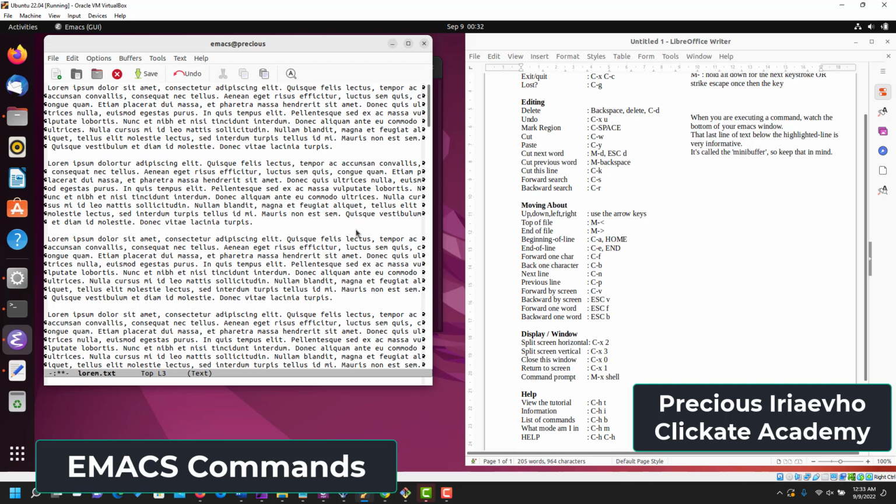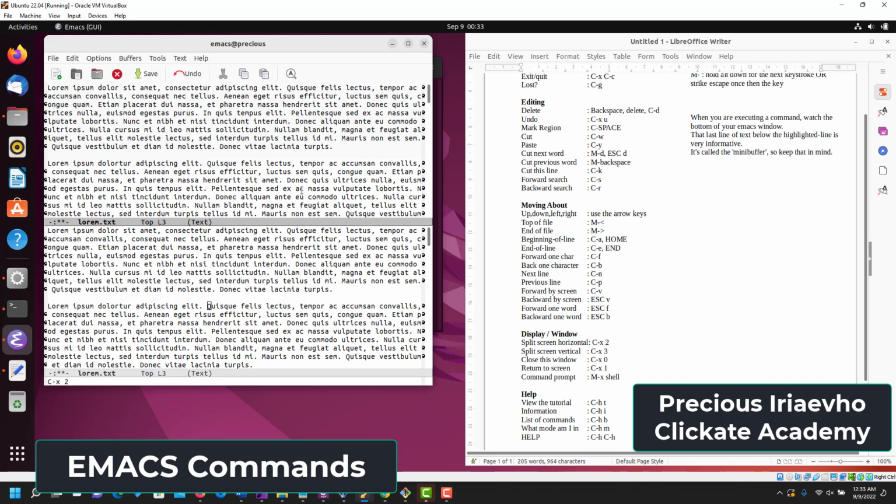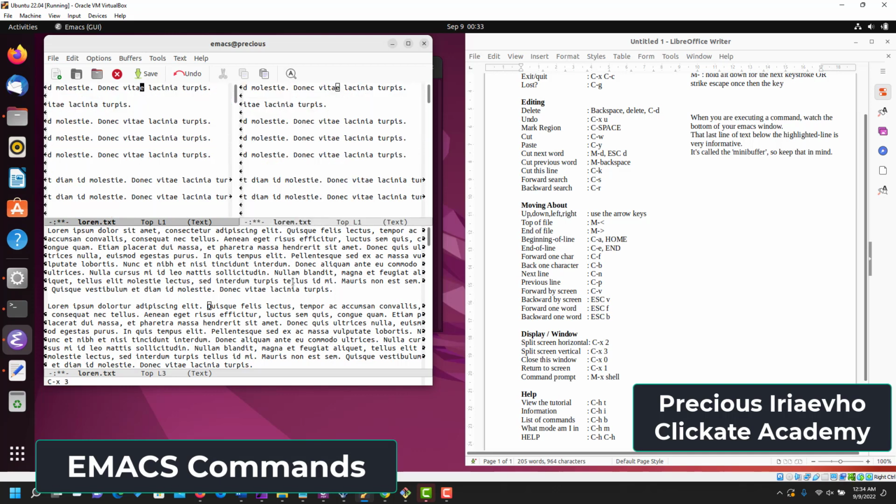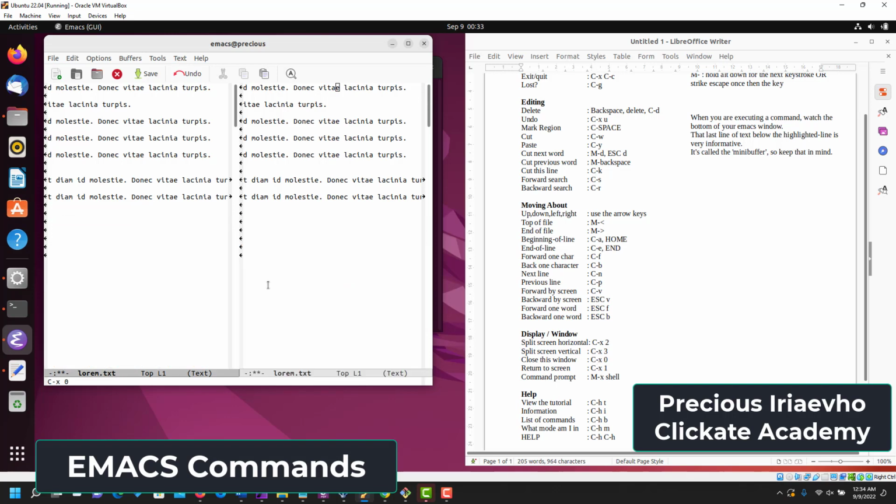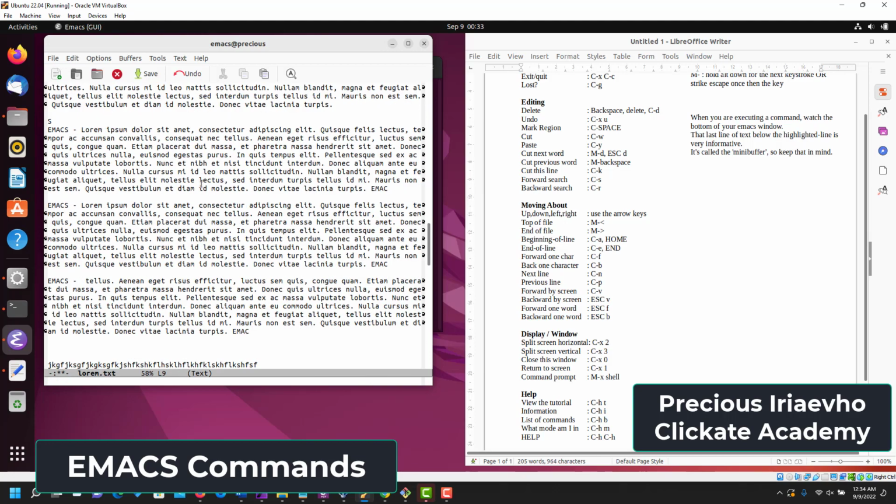The next thing you need to learn, with Emacs, is that you can split your screen horizontally and vertically. So let's split this screen horizontally. Ctrl X 2. You see, my screen has been split into two. I can also further split this screen up here vertically. Ctrl X 3. You see? Now two pages. Now you can close a window. Let me close this one at the bottom. To close a window, you use Ctrl X 0. So Ctrl X 0. And you see, I only have my vertical split left. Let me close this screen by the right hand side. So we are left with the normal one. Ctrl X 0. You see? We are back to our former document.